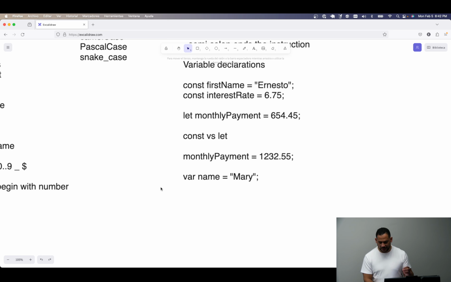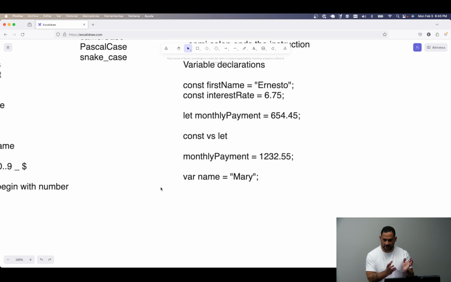And the reason is because var was created in the beginning, when all the variables were var. But the problem with var is it has implications that are outside of our control. So we don't use var anymore. After some years, the body that created JavaScript said, okay, var is very problematic. Let's find a way to simplify this for developers. So they came up with const and let.